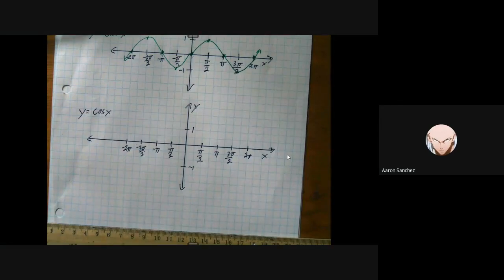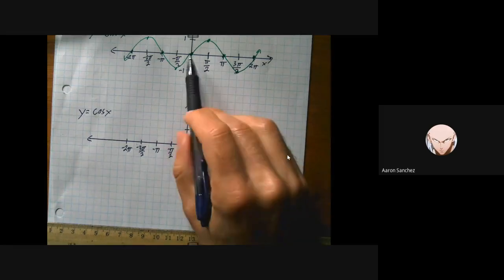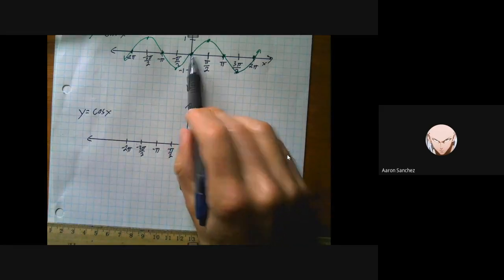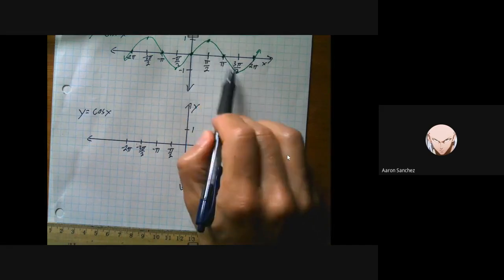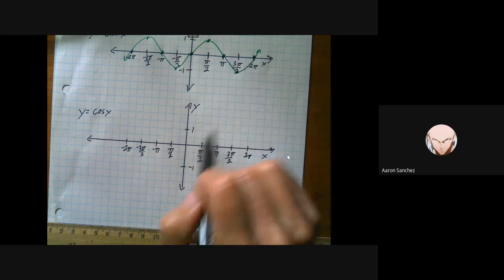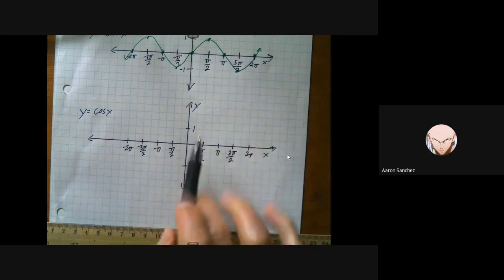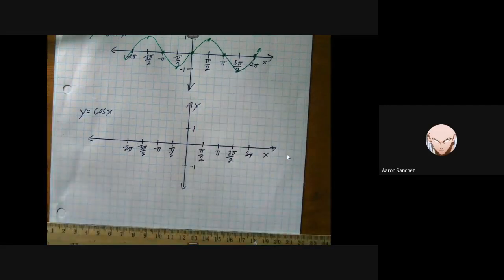So then let's graph the sine. Now there's going to be 5. So remember, the 5 key points for sine are 0, 0 for pi, 0 for 2 pi, 1 above, 1 below. Now, what are my 5 key points on this side for cosine? So let's look at cosine.